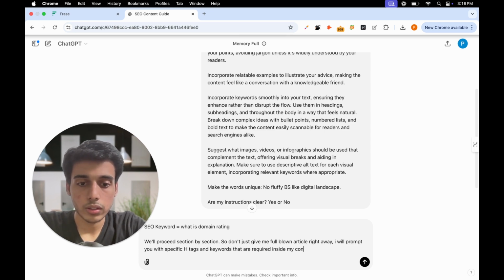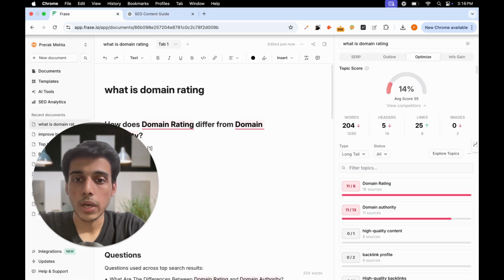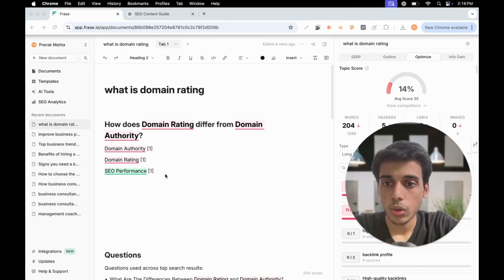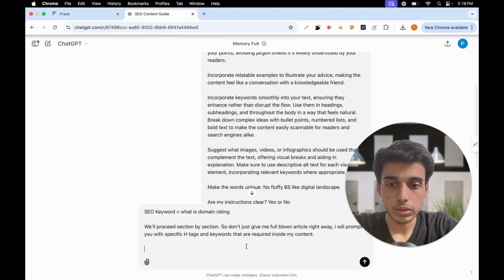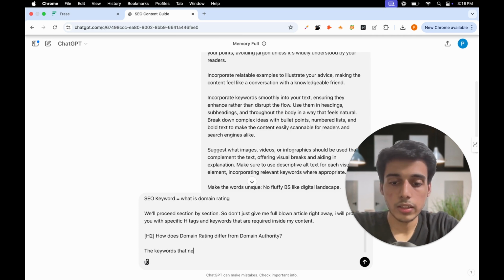Okay, after doing all this, I will give that my H1 or the H2 is supposed to be this, which is how does domain rating differ from domain authority. So here I will put H2 is going to be how does domain rating differ from domain authority. The keywords that need to be inside this section.